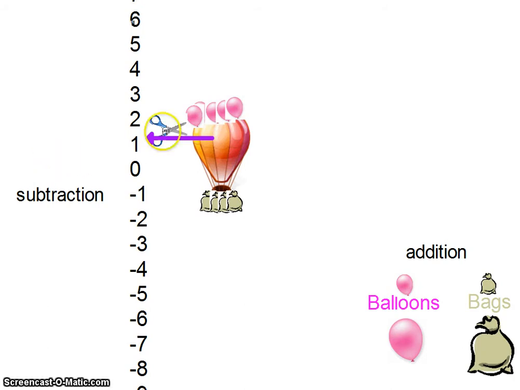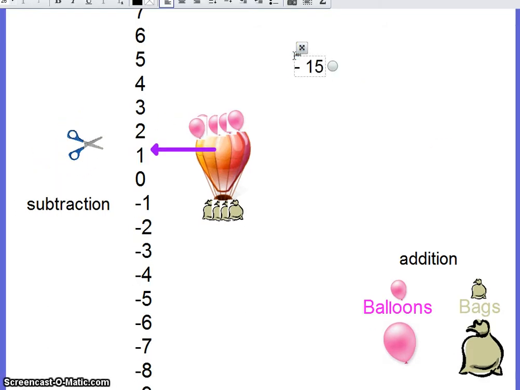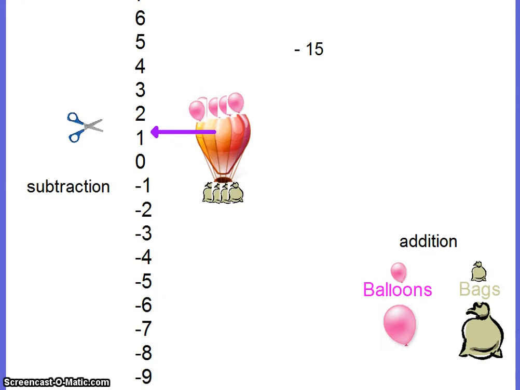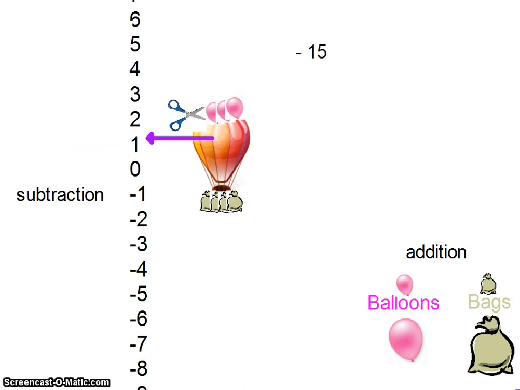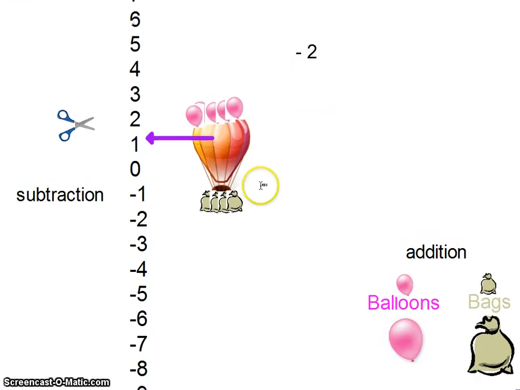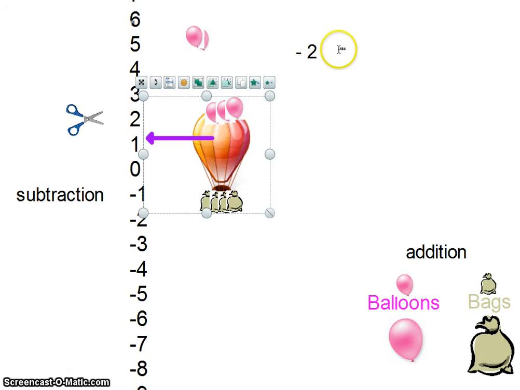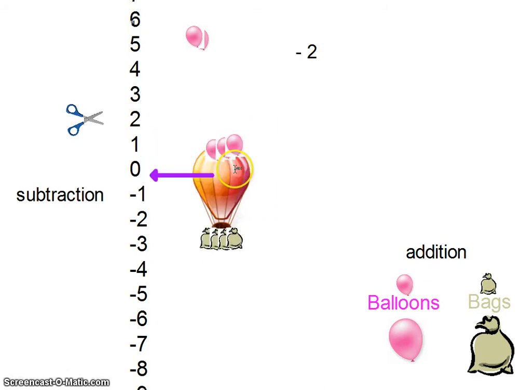Subtraction's a little different. If I subtract a positive, so let's say I have a problem where it's subtract 15. That means I'm cutting positives, so I'm cutting balloons, right? 15 is a little big number. Let's say I'm just subtracting 2. So I'm subtracting positive 2. I cut off 2 balloons. Snip. That goes off. And snip. These 2 balloons come off. And if I take 2 balloons off, subtract 2 balloons, which way am I going to go? Down. So 1, 2.